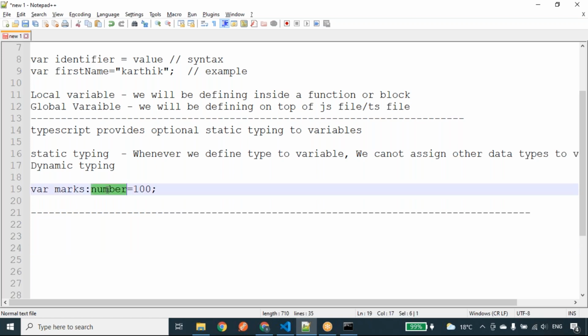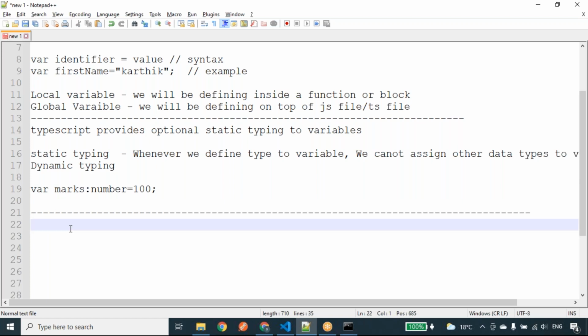Here we can call this a data type. We are informing the variable that we are storing a variable with the data type number. Data types specify what kind of data type we are going to define for the variable.